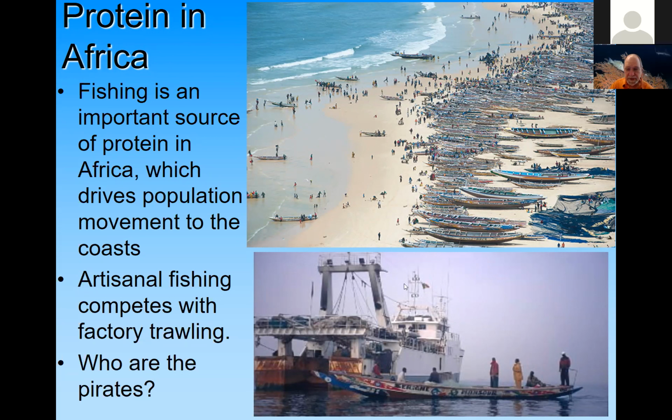They're able to tolerate heavy conditions, but they're in direct competition with industrial boats. And so artisanal fishing competes with factory trawling. And that competition is not one that's going to go favorably for the fish. And I'm going to put up an example of that. I'll show you a video that you'll post that sort of goes into more detail here.